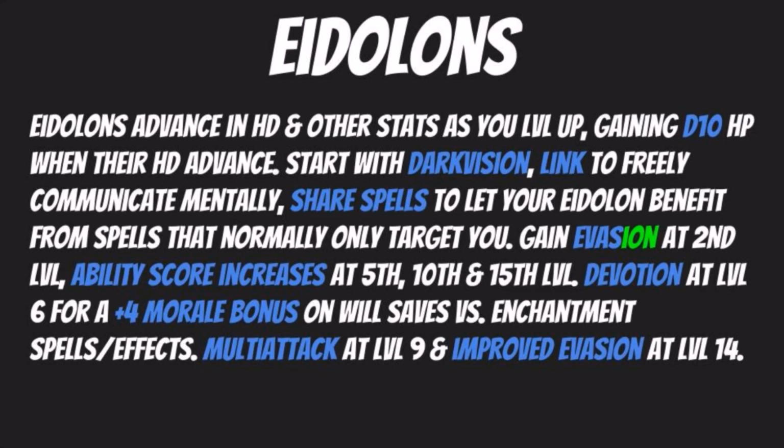They start with darkvision, link to freely communicate mentally, share spells to let your Eidolon benefit from spells that normally only target you. They gain evasion at 2nd level, ability score increases at 5th, 10th, and 15th level. They gain the devotion ability at level 6 for a +4 morale bonus on will saves versus enchantment spells and effects. Then they'll pick up multi-attack at 9th level and improved evasion at level 14.